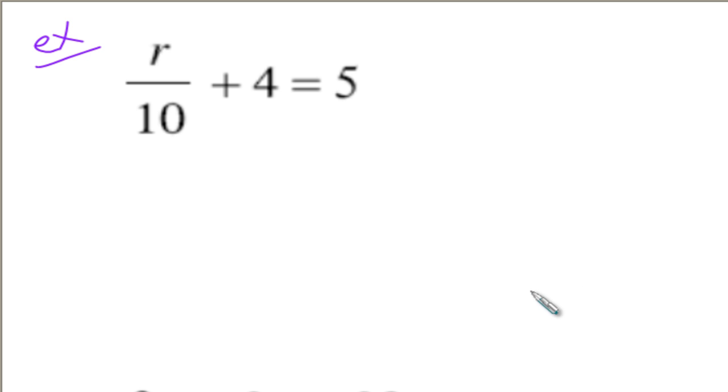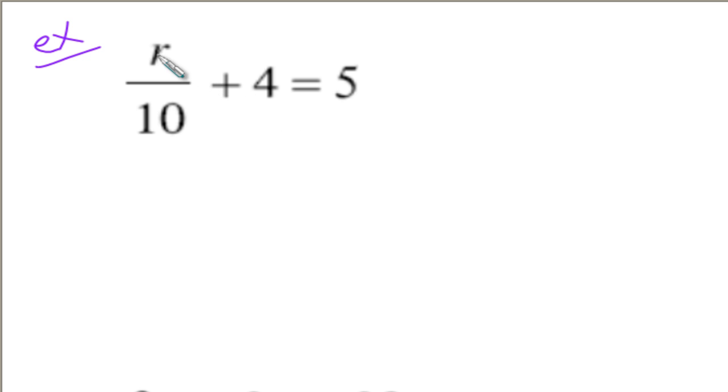So the first thing that we're going to do is, if we were to actually evaluate the expression on this side, I want to figure out what we're going to do for order of operations. So can we combine anything over here? No. So we don't have to do step 1 in this case. We don't have any like terms that we can combine.